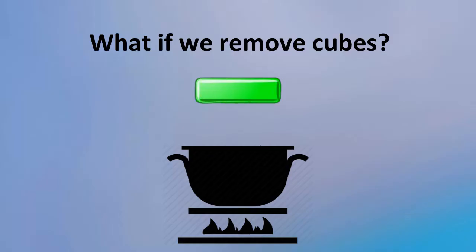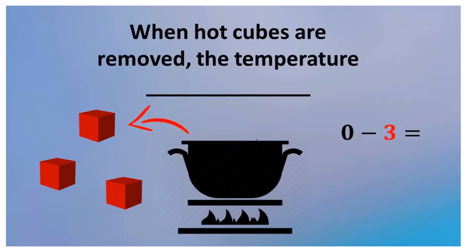Now let's look at how we can control our soup by removing cubes. When I say removing, I want you to think subtraction. We're subtracting cubes out of the soup. So now here's the scenario. When hot cubes are removed, if I take out something that's hot, what's going to happen to my soup? In this scenario, I've removed 3 cubes. I started at 0 minus positive 3, means my temperature decreases. If I started at 0 and removed 3, my temperature is now -3. Taking out something hot decreases the temperature.